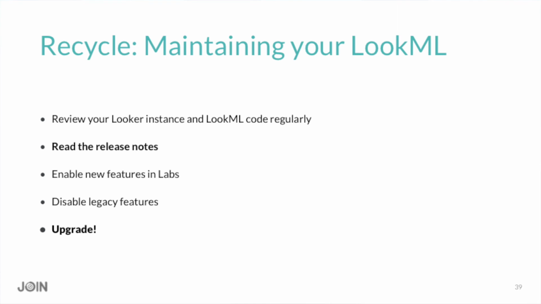Along with the release notes, keep on top of the labs and legacy section in your admin panel. Because sometimes those new features, they may still be in beta. You may need to enable those. So if there's things that you're interested in enabling, check out the lab section and turn those new features on. Start using them as soon as you can. And then give us any feedback that you have. And similarly, disable legacy features as quickly as you can so that you're not stuck using things that are going to be deprecated over time.